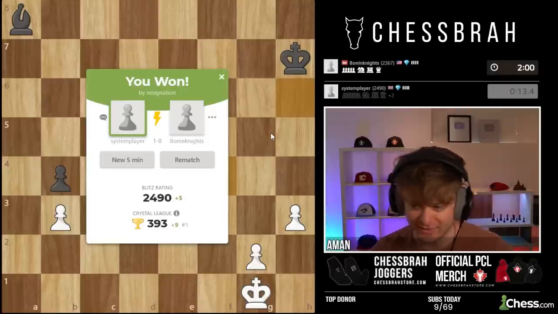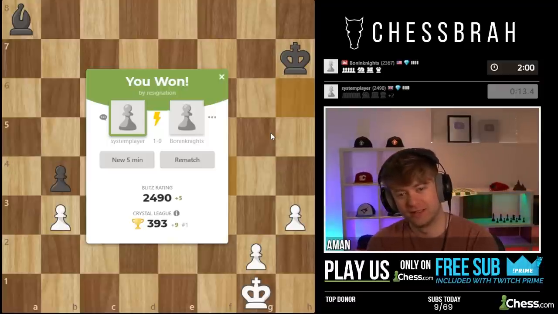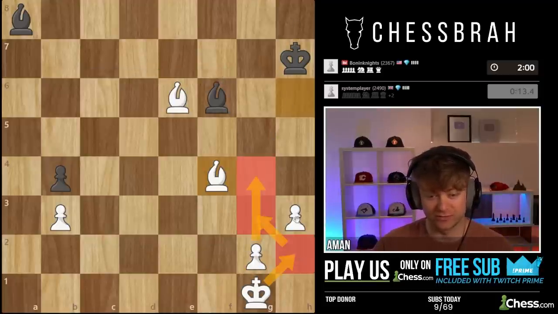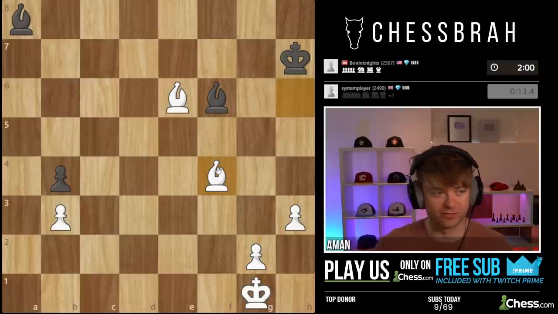Oh, he's gonna resign. See, that's why it's nice playing the older gentlemen. They understand chess, the gentleman's game, respect resignation. I think I had a fairly good shot here. You know, my king can run to h2, g3. These pawns push really easily. But yeah, he would obviously be just going for the flag here.